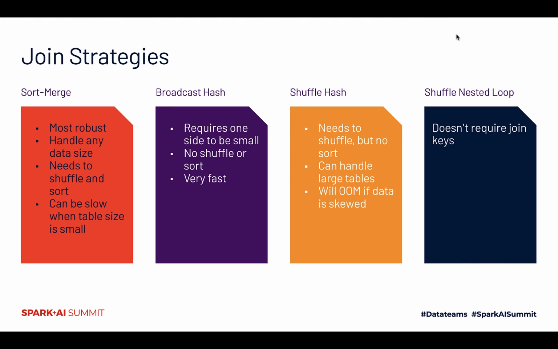And then the last type of join is the least performant. It's the shuffle nested loop join. In this case, Spark simply takes all of the different combinations of the left and right-hand side, and through a nested loop, looks to see which ones match up. The benefit of the nested loop join is that it works when you, for example, use a user-defined function to determine which rows of the left and the right should match up. The downside is that it's extremely costly as its performance is n squared. You have to look at every row of the left side to every row of the right side, which can be very, very expensive.